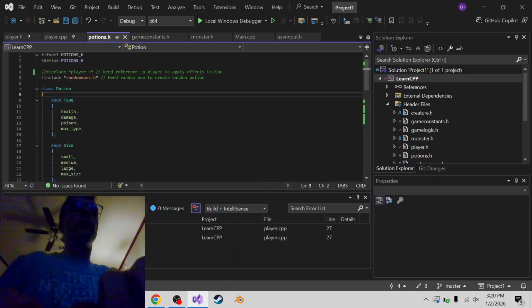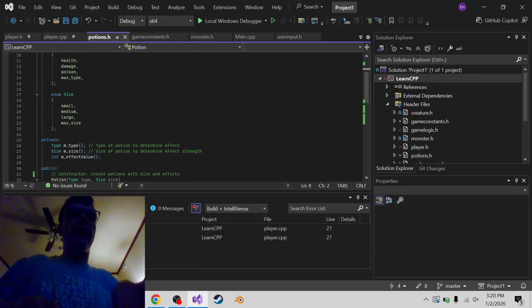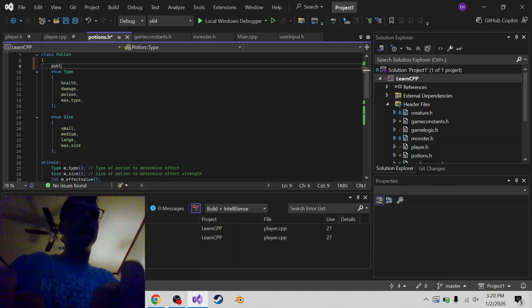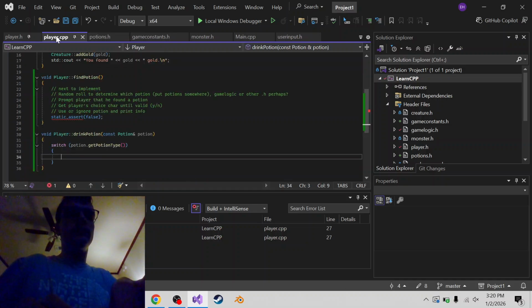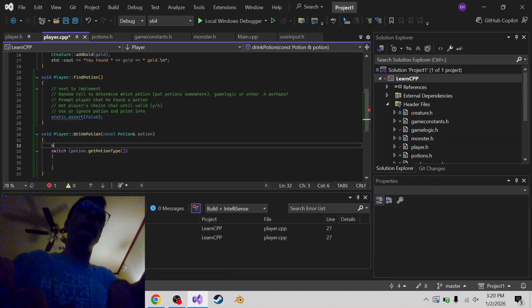Oh, this is the problem. This is under private access by default. So now we should be able to do it using enum potion type.